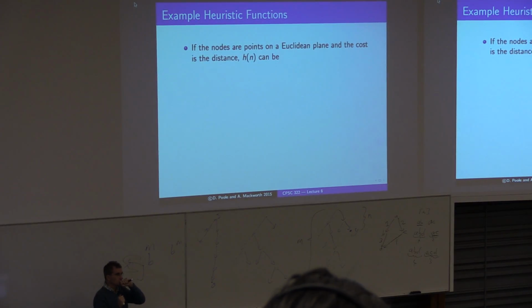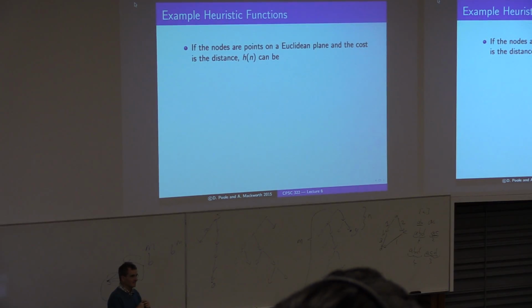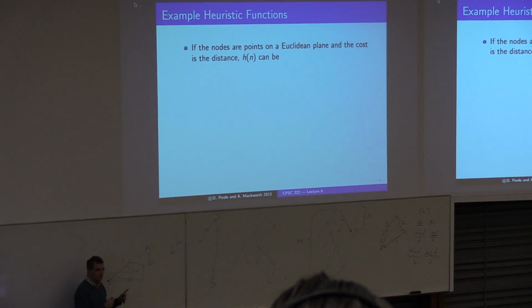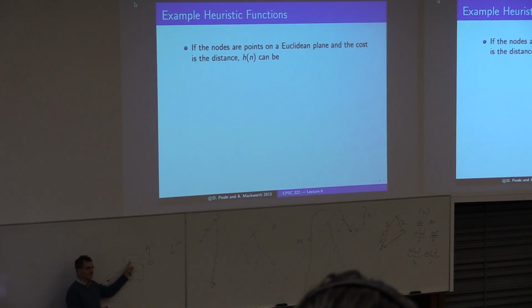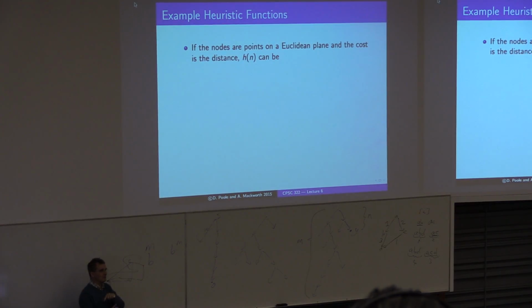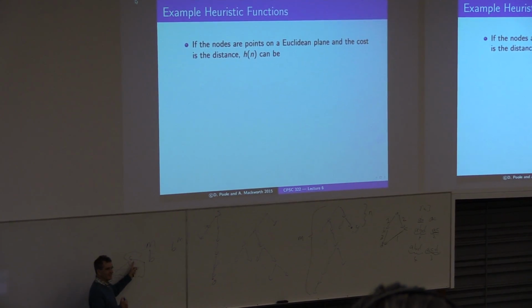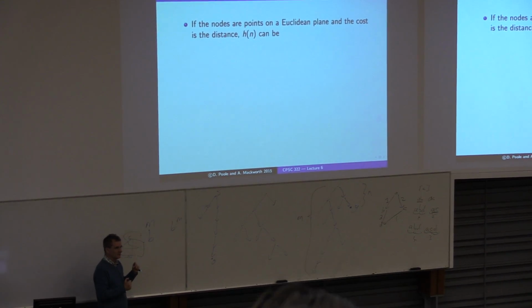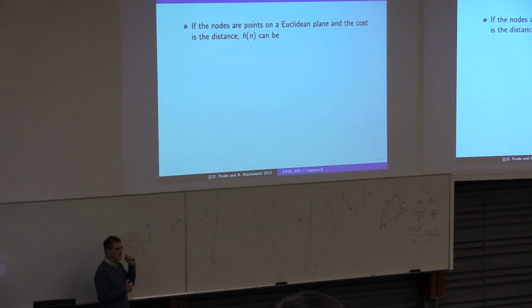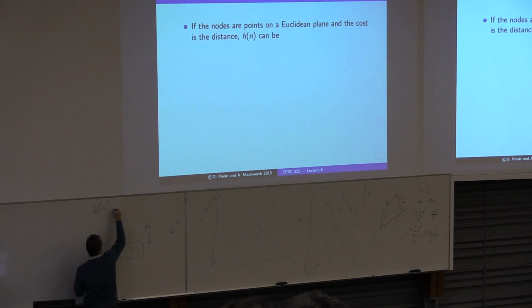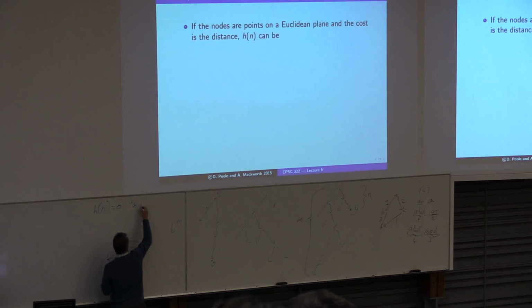Consider it to be constant? Do you use a constant? What constant can I use? 1. I can't use 1 because it doesn't work for G. It's not an underestimate for nodes close to G. I can't use 1 for every node because it doesn't work for G. What could I use? The only constant you can use would be 0. Yeah, the only one I can use is 0. So h of n is 0. We often call this the trivial heuristic.